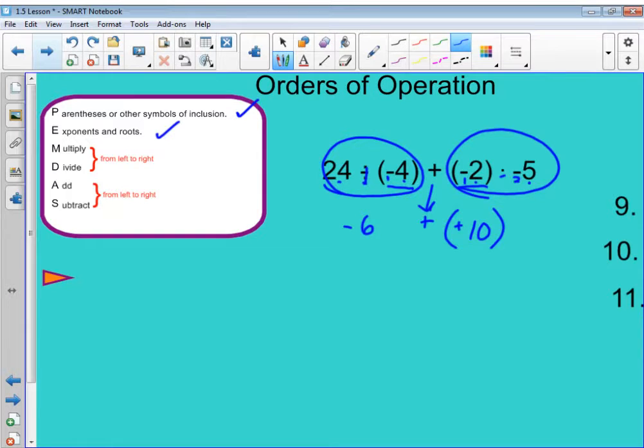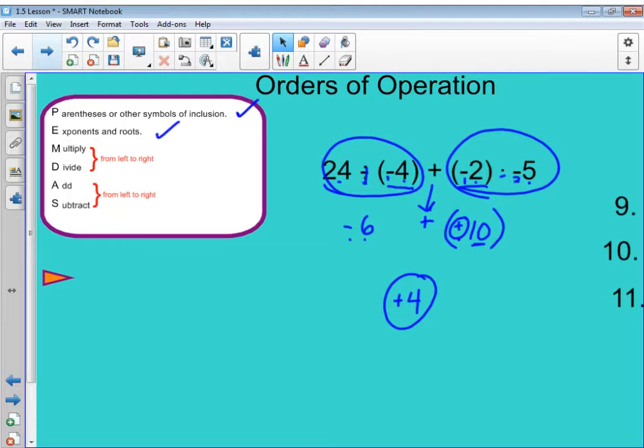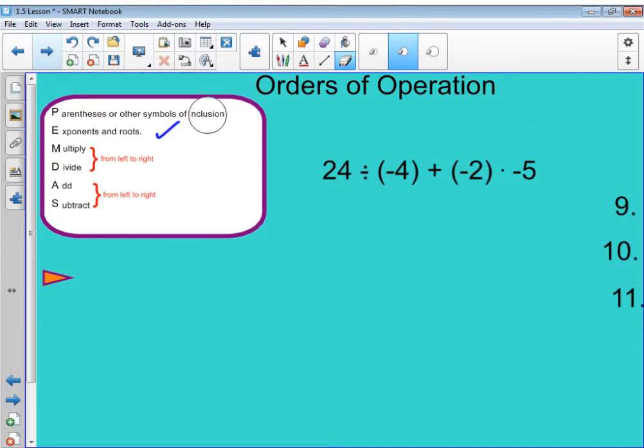Now we're going to think back to what we did back in lesson 2, and that was working with adding integers. So we're going to think different symbols, find the difference. So the difference between 10 and 6 would be 4. We subtract between them. Apply the larger sign. The larger digit had a plus sign, so it's a +4 for an answer. And remember, you don't have to put that positive symbol in front. I am right now just because I want to make sure that you understand that I have checked that. Okay, so let's try another one.